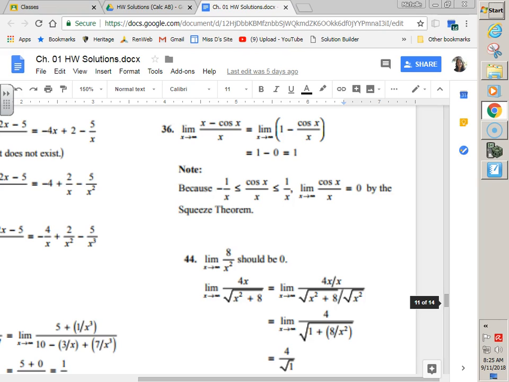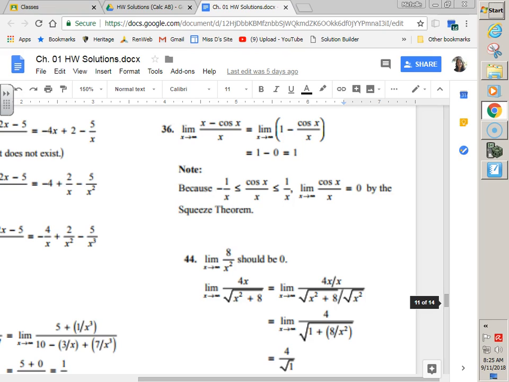Now, this one could have been a little bit hard, except didn't we talk at the very end of yesterday? How strong is cosine? Not that strong. He just goes between 1 and -1, whereas x is going to positive infinity and negative infinity. Cosine's degree is not strong enough to do much of anything. He's just in this little between 1 and negative 1 quandary forever. Those guys are going to go ahead and be increasing or decreasing without bounds. So they're my strongest. What's the ratio of leading coefficients?